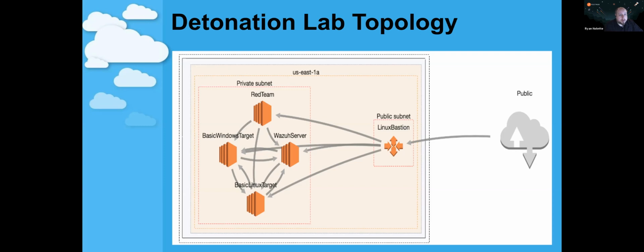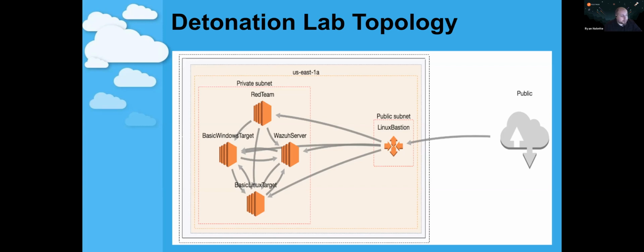The real bread and butter comes from the Red Team instance in there, which is pre-configured with a bunch of attacks that are pretty benign, but will set off things like GuardDuty and IPSs and other common tooling. So if you run this in your environment, you are going to set off alerts, right? It's designed to set off alerts on purpose, but it builds its own VPC and it's only accessible via the Bastion host. Nothing in, nothing out otherwise.